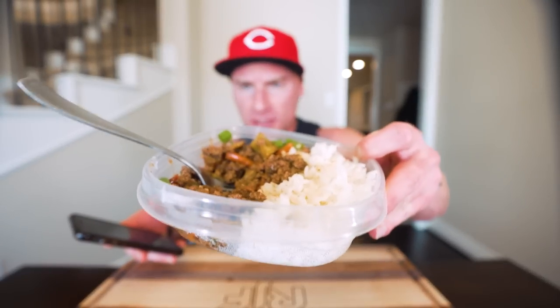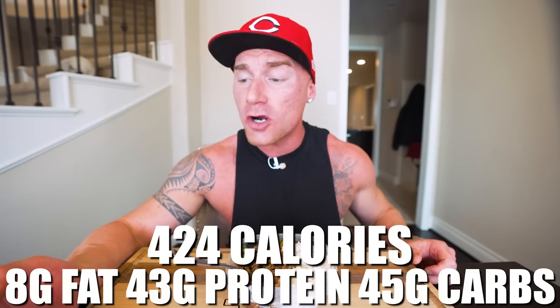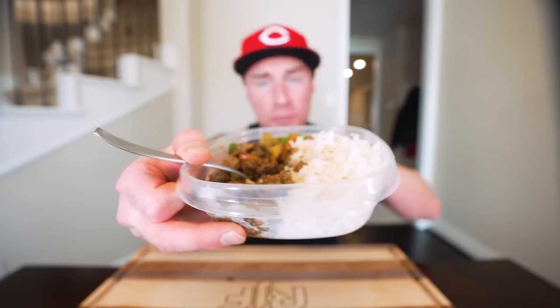Now down to the nutrition. In each one of our meal prep bowls, per meal we have only 424 calories with just 8 grams of fat, a whopping 43 grams of protein, 45 grams of carbs with 3 grams of fiber. This is a very well-balanced meal. No matter who you are on a diet, the nutrition in this bowl is quite literally perfect. On top of that, we whipped this all up in under 45 minutes and have now eliminated all that decision-making throughout the rest of the week. That's the whole thing with meal prep — you start a diet on Monday, but by Wednesday you get hungry at lunch, didn't bring anything, and end up at the drive-thru. If you fail to prepare, be prepared to fail. When you can whip up a week's worth of lunches in under 45 minutes and get this type of nutrition that tastes this good, it's a no-brainer.